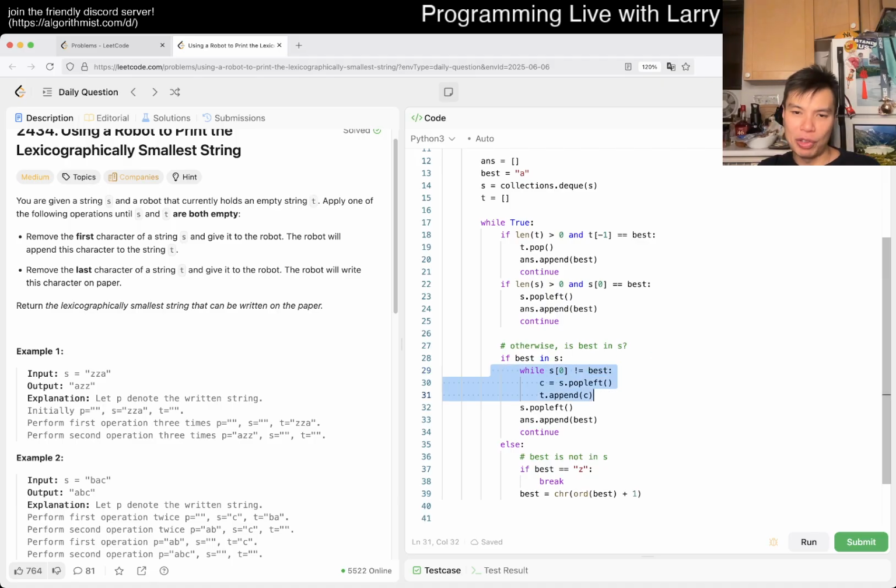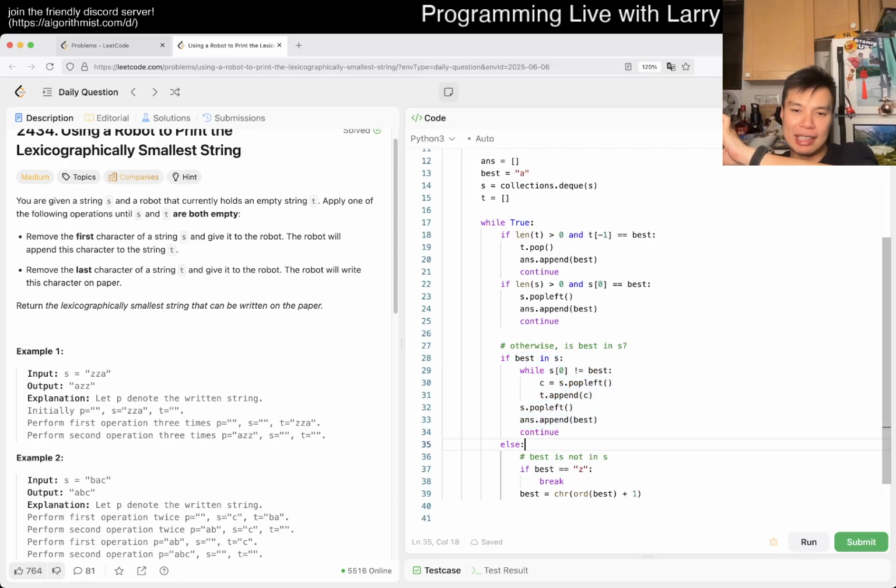I mean, this should go through all the characters if best is in T. Otherwise, if this goes through, then is that true? Yeah, because if we go A and then you remove as much as it can, gets to the first A. Because you think of it, first A, B, and then basically the last character would be the last time this is true, right? And the last character in S where this is true.